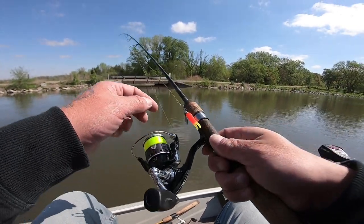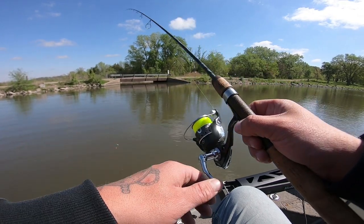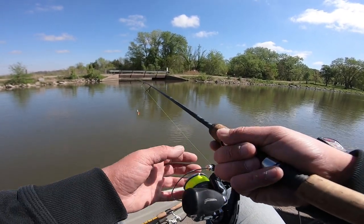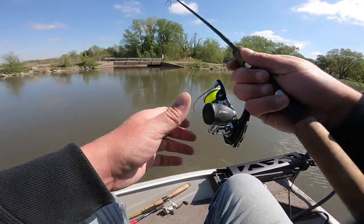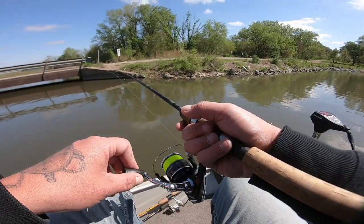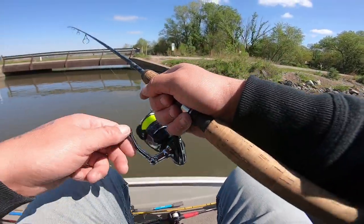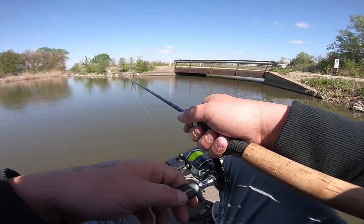All right, I'm gonna start with this dude on an ultralight. It's a little beetle spin. We'll see if we can do anything with that. If not, I'll probably switch to a bobber and a worm or something real simple. But for now, we'll just see if one of us can hook into something. Don't go so far, boat. Dang, need spot lock. Never caught anything on one of these beetle spins. I don't know why I've been throwing it for so long.